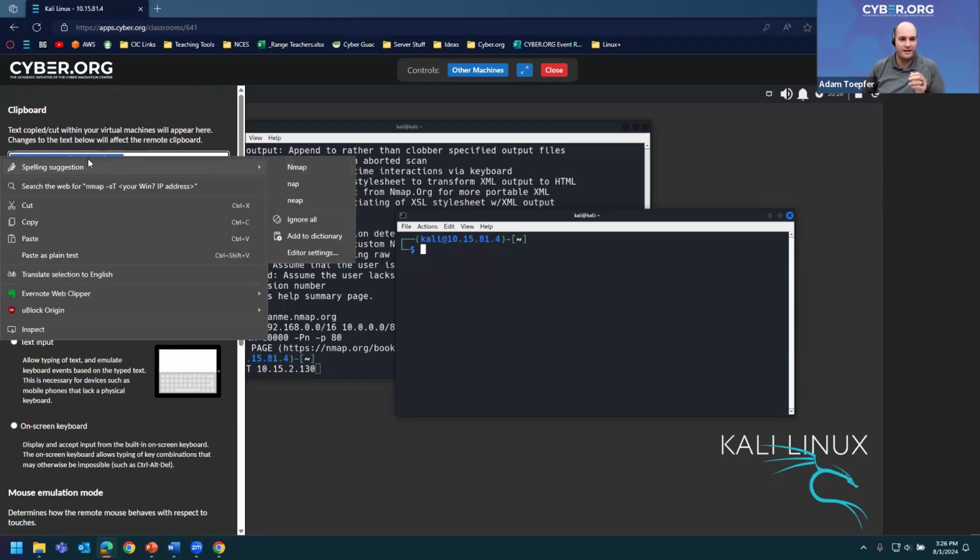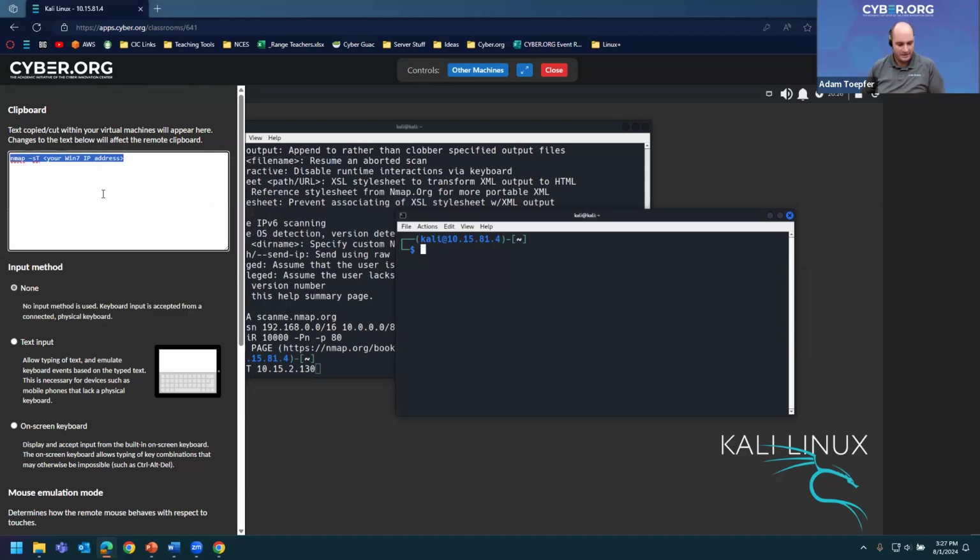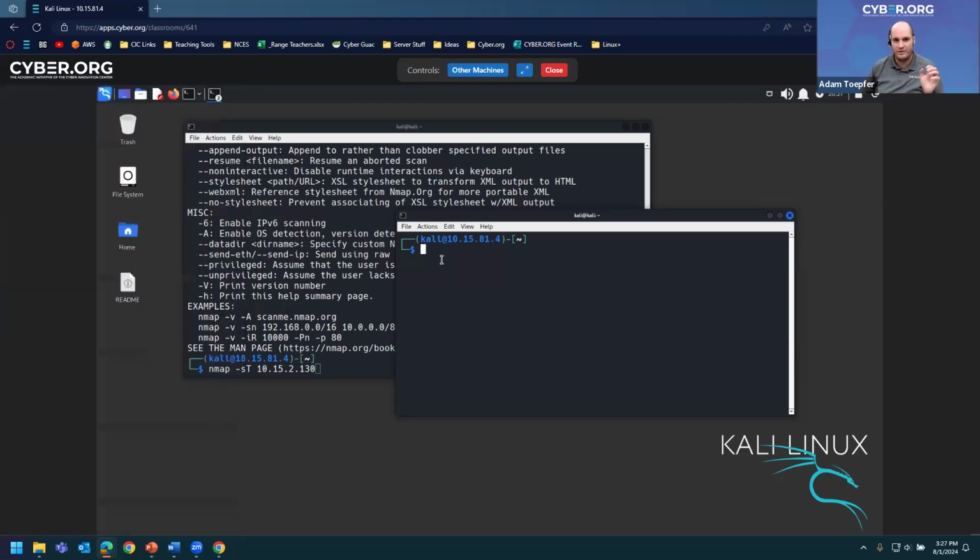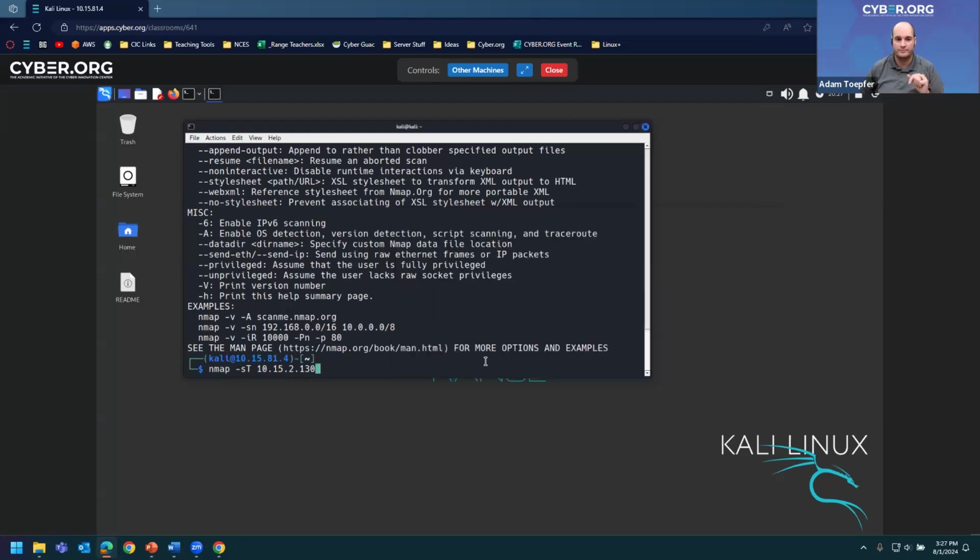I use Edge for work, and I really dislike when it does that, gets in the way. So I'm going to copy that. Now I'm going to press Control-Alt-Shift again to make that go away. I'm going to come here and paste the clipboard, and notice it's here. But sometimes it will type it incorrectly, so you have to fix it, but it just depends on what's been added. But you can copy and paste things. I just wanted to prove that you can copy and paste things from the VMs to your actual machine. I'm not going to do that, but I wanted to prove that it does work.